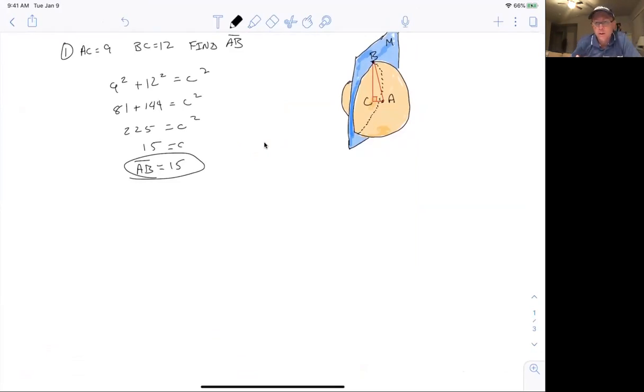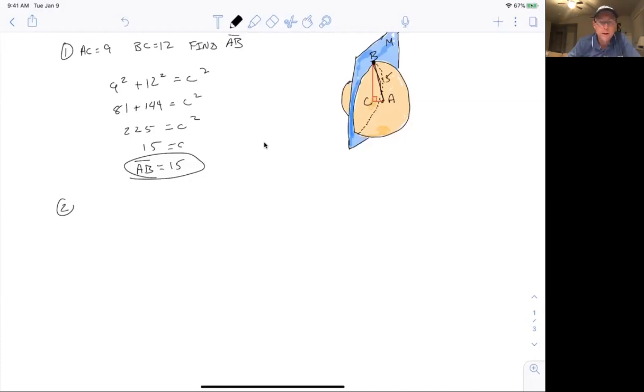You can see if they have this drawing, and we'll do some of these on Wednesday, they have this triangle formed with a plane that intersects a sphere, and it makes a right triangle. I think the point of this is more about number 2, where it says, if the radius of a sphere is 15 units and the radius of the circle is 10, find AC. So the radius of the sphere, that's obviously AB. They said that the radius of the sphere is 15.